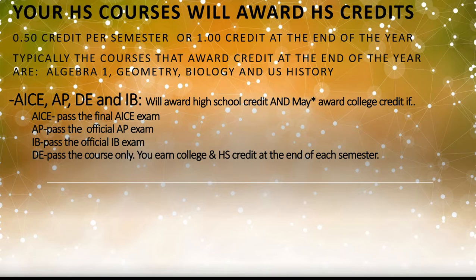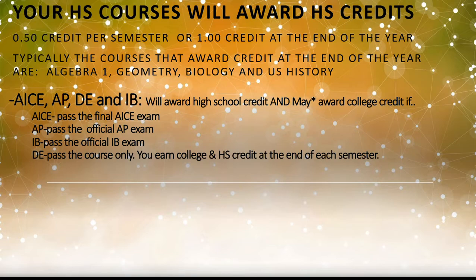Now, in addition to earning your high school credit, there are some classes that I mentioned on the last slide that can award college credit. Those are those college classes. So your ACE, AP, DE, and IB courses, those are going to award high school credit, of course, assuming we pass these classes, okay? And they may also award college credit, but there's an if, okay?